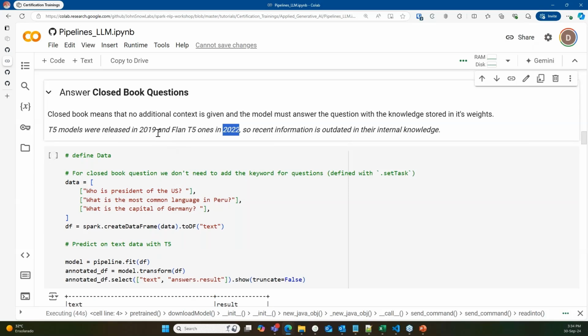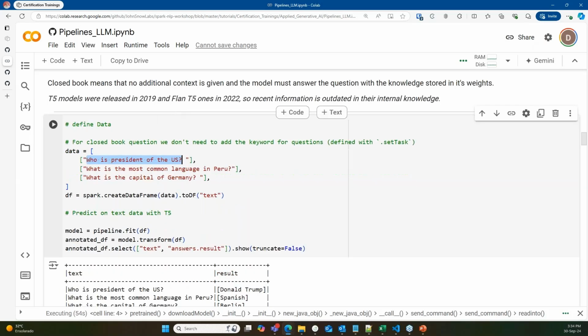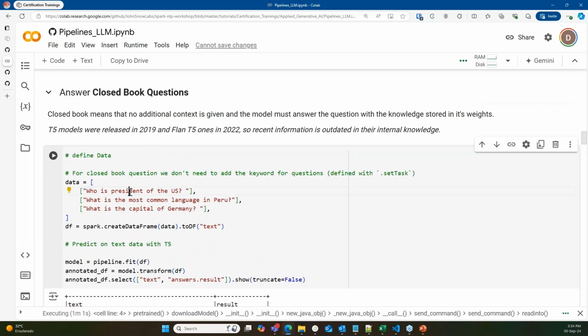So it will not have any updated knowledge after 2019, for example. So when we are making questions, this is a closed book question, so we are not giving context. So if we ask who is the president of the US, the model will reply with the knowledge that it has from the training data, so up to 2019.